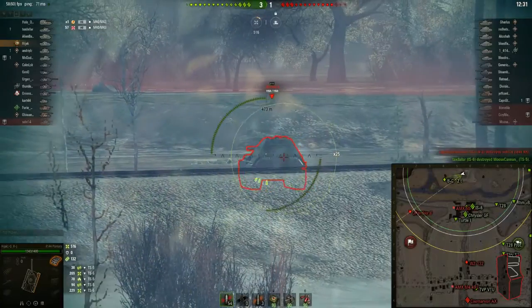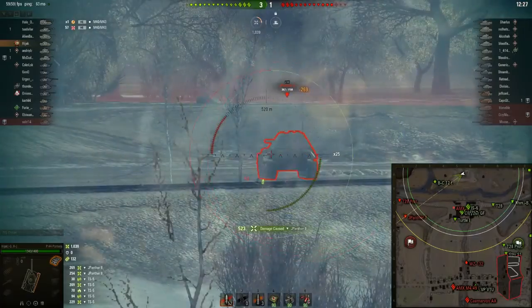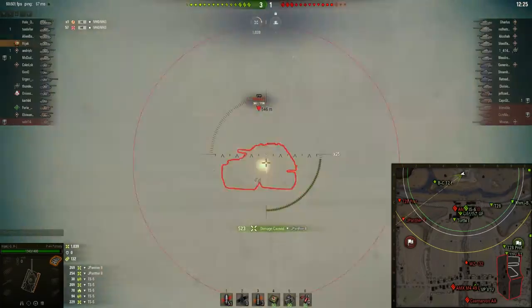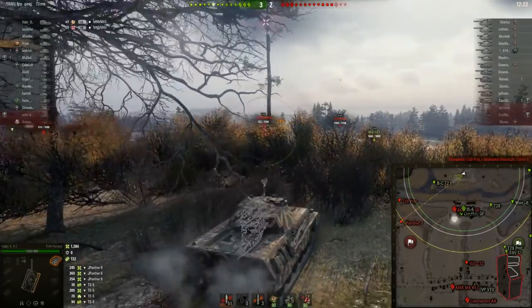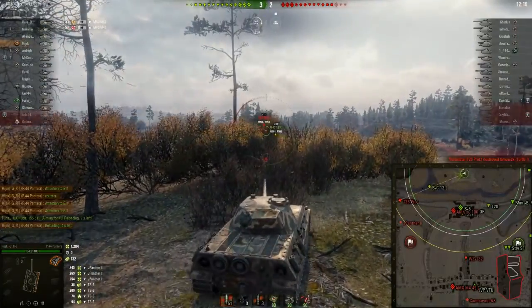And what do we spot? A J-Panther 2 running away. So I've got 1 shot, 2 shots into the backside of him, and I decided to take the 3rd shot. Why not? And it goes in, leaving him on 122 hit points. There we go. 1,284 damage right off the bat there.